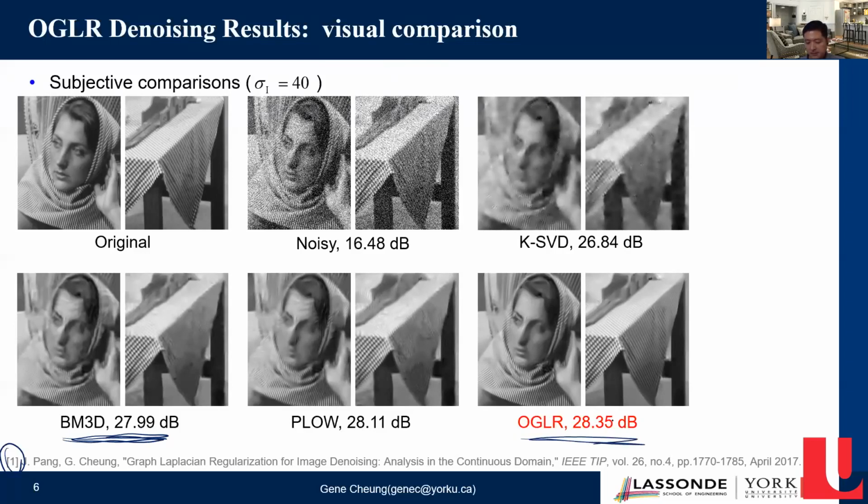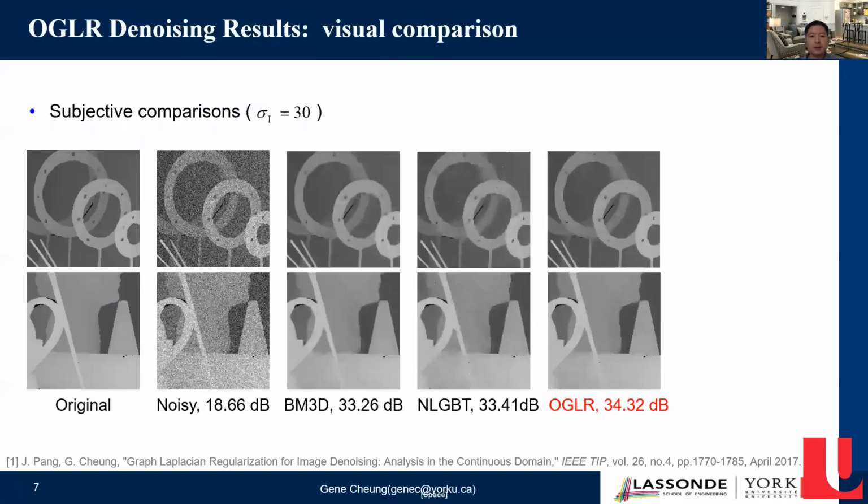do quite well. And you can see the promotion of piecewise smoothness is quite apparent when you look at the scarf, the tablecloth, and so on. We do really well compared to our competitors. This is particularly true for depth images as well, compared to BM3D. And you can see we produce very sharp edges compared to our competitors.